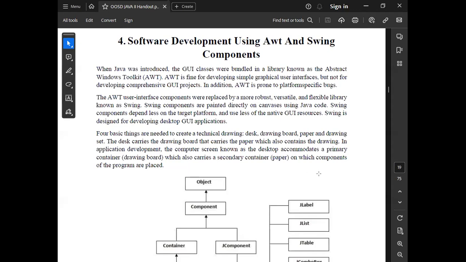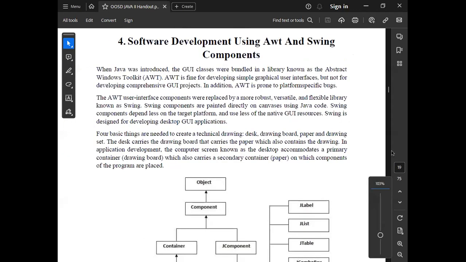Object-oriented software development using AWT, which is the Abstract Windows Toolkit, and Swing component. Abstract Windows Toolkit and Swing component.